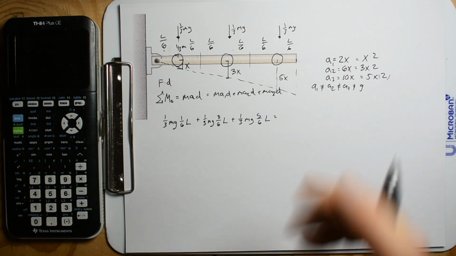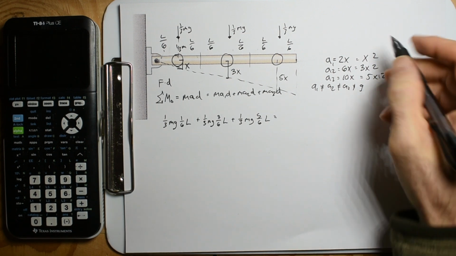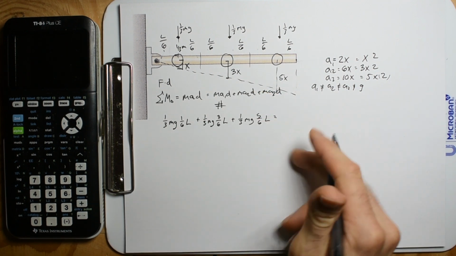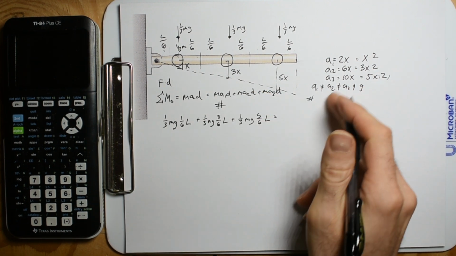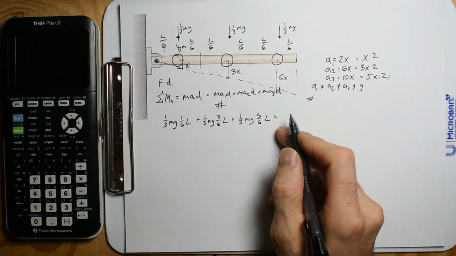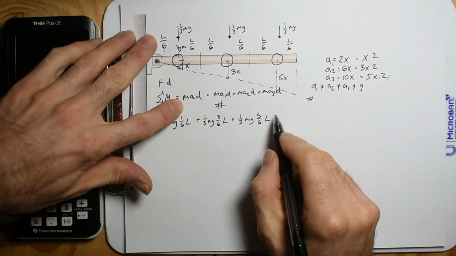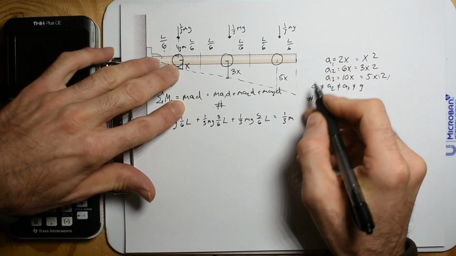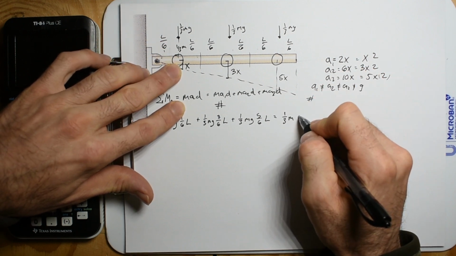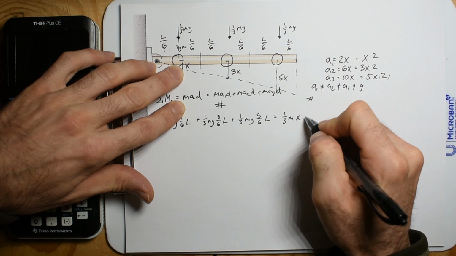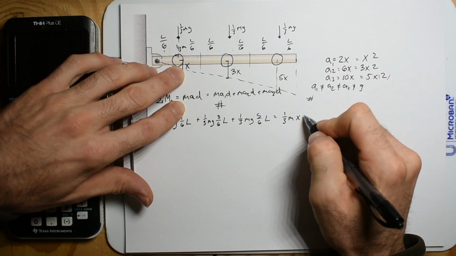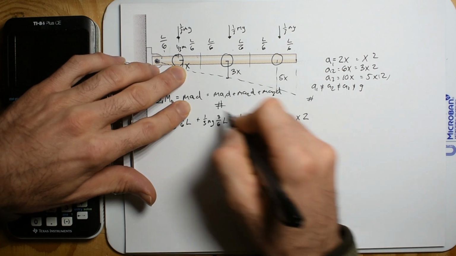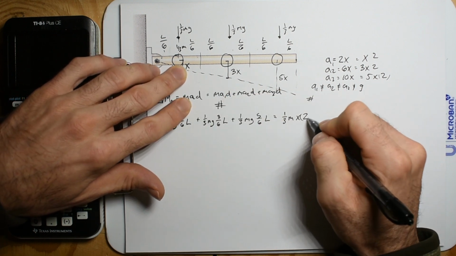cool. And once we do that, we can solve for x. We'll basically have an equation where we're going to get a number on this side, and then it has to match the number on this side, and our only variable is x. So let's set that up. So this side's going to be MAD, so we have 1/3 m. The acceleration right here is x times 2. So I'm just going to use that form. So we have x times 2, and then the distance is going to be, I guess I'll do that.